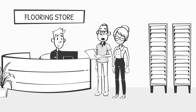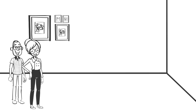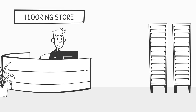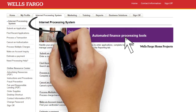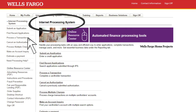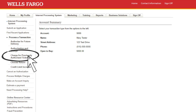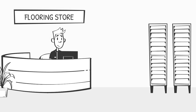The authorization transaction simply authorizes a hold on a portion of the available credit line until the flooring and any included installation is received by the customer. Once the flooring is installed, it's time to finalize your sale. If you've been using Wells Fargo Credit Connect up to this point, it's time to switch to the internet processing system. Submit the actual charge by going into the internet processing system and selecting 'Charge for Previously Authorized Ticket.' Provided you have a signed copy of the authorization from the customer and the customer has their copy, there is nothing more to print.